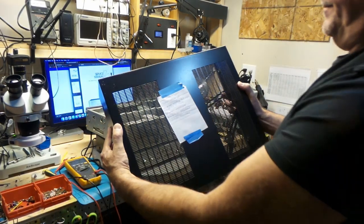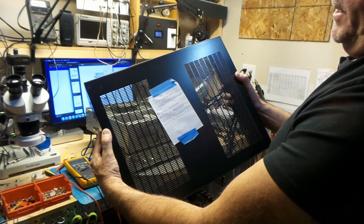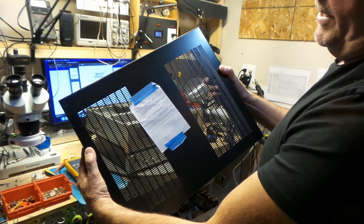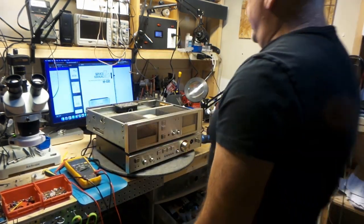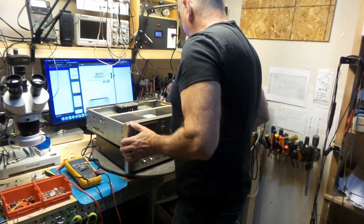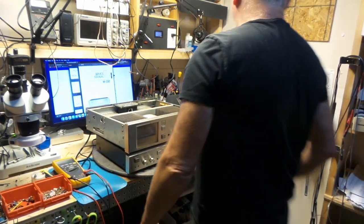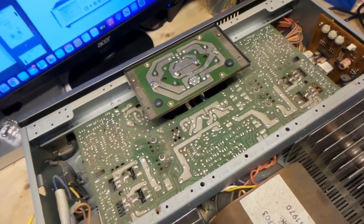And here's the list. Clean the inside pods, anything that might stand up. He wants me to check the DC voltage, do a bias adjustment, and the meter adjustment. He wants me to see they're synchronized. Look at this, this is dirty. It's got a lot of dust in here. That's pretty dusty.